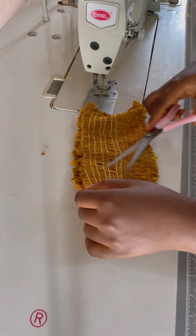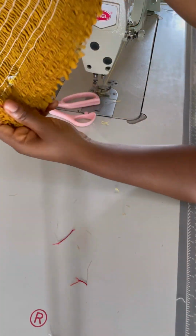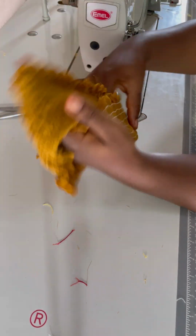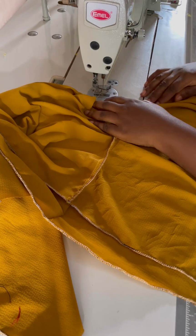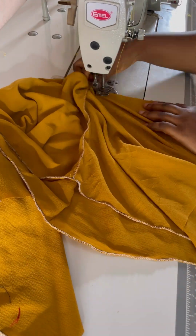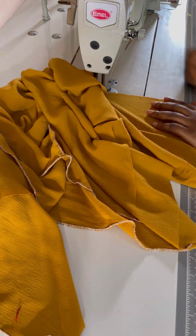After everything, after making it, you join these two together. You join it this way. You notch the middle, because both middles have to be facing each other. After everything, it's time to join both crotches together. That is the front crotch and the back crotch together.